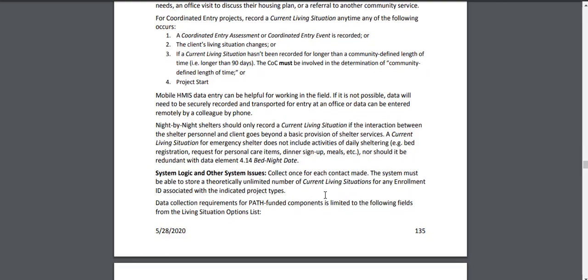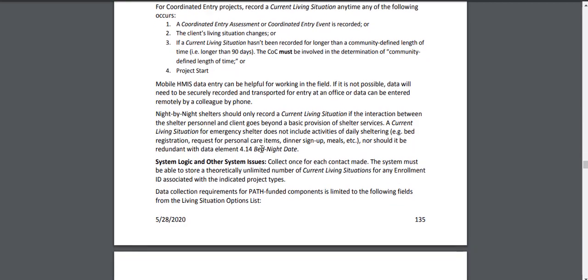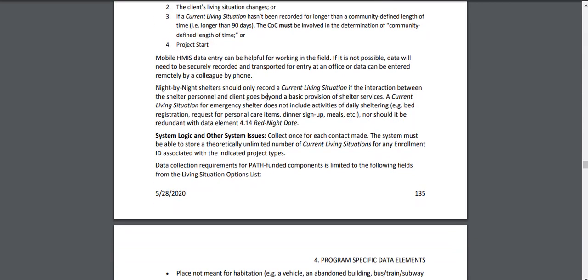And also at project start, I do want to come down to night by night emergency shelters. For our night by night emergency shelters, this data element should be recorded anytime the conversation goes beyond the client's basic needs of what's happening in the shelter.